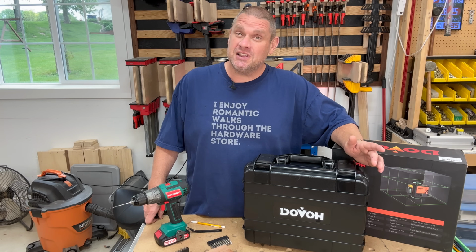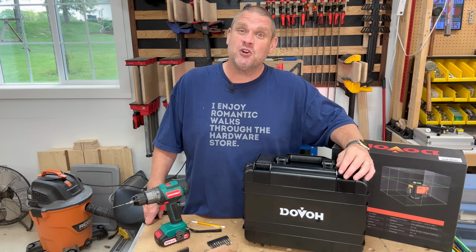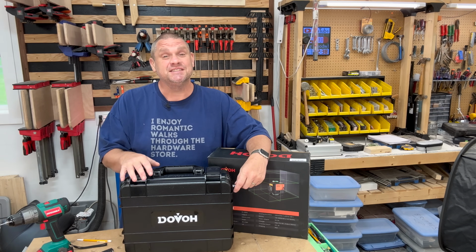So let's start off as to why I got this item. First of all, I really like 4-plane laser levels. Secondly, this thing is cheap. Cheap for laser levels. And that includes 3D laser levels. This thing comes in at $299, which is a lot cheaper than most 3D lasers. So let's dig into this hard shell case and see what you get.